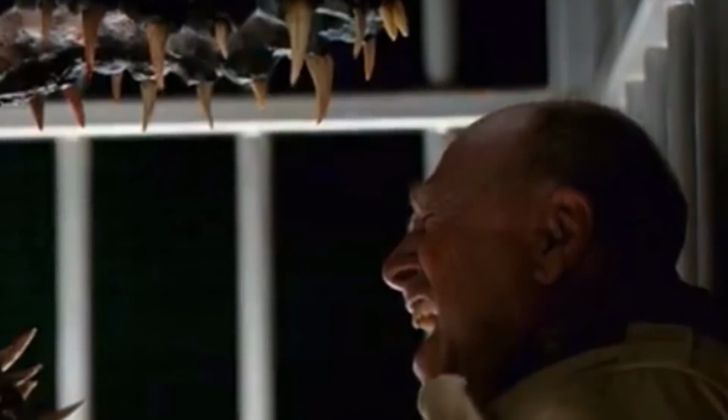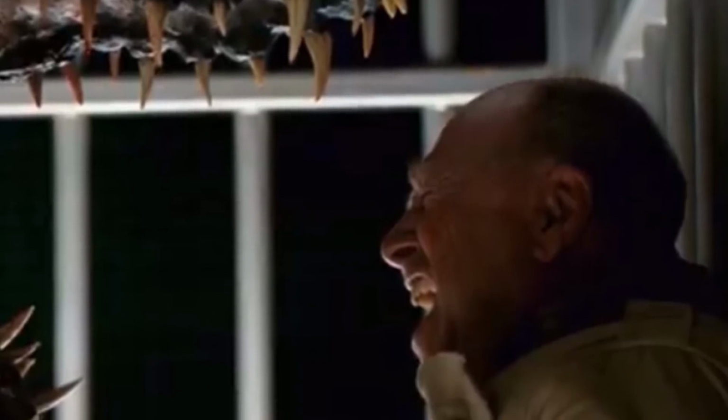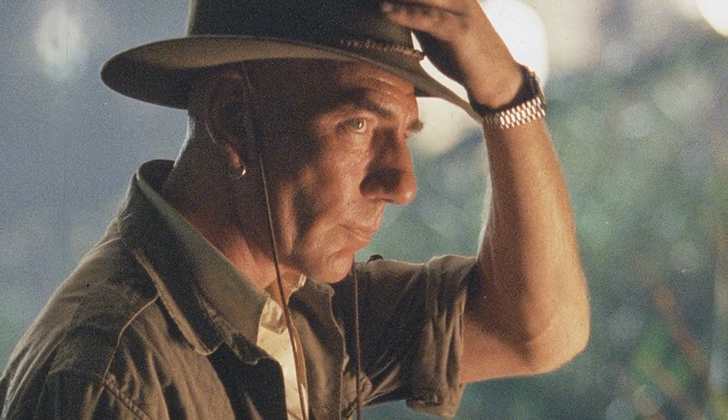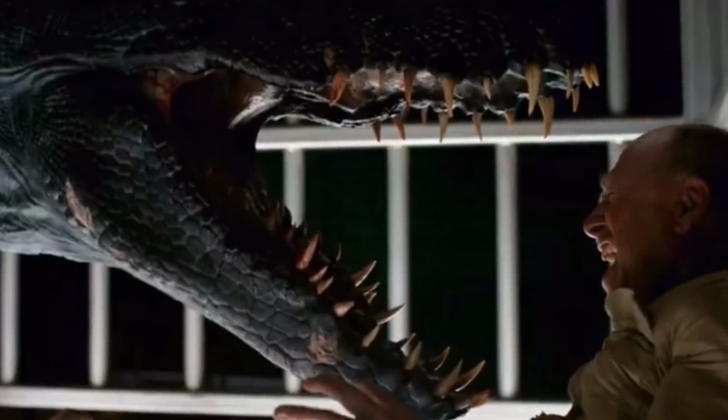Now, I actually heard someone state that they think that this is Roland Tembo being roared at by the beast, but due to the fact that Pete Postlethwaite has passed, I seriously doubt that they would recast a role or even write Roland into the story now that the actor is no longer with us. He truly was a masterclass talent and an excellent human being, and I don't think they would go the route of having him in the movie unless Pete was actually going to come back. But this could very well be a similar character to the Big Game Hunter.